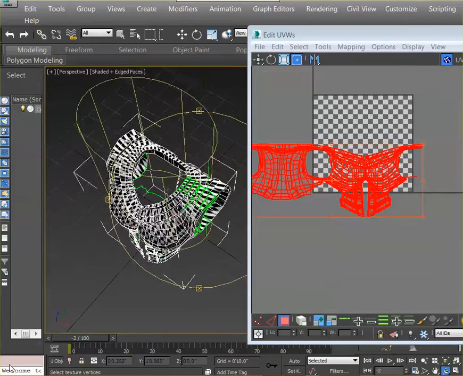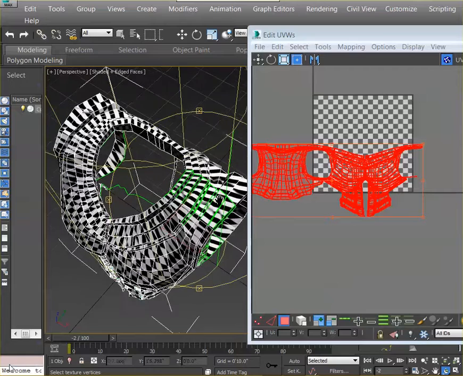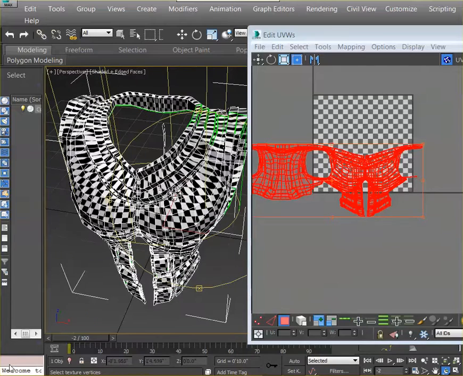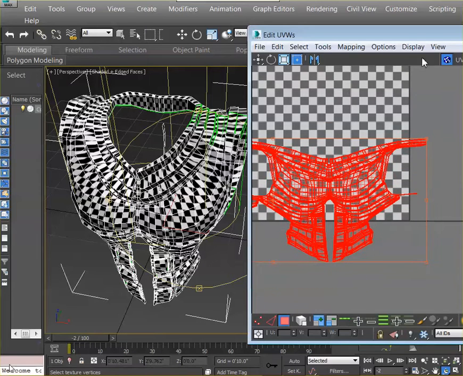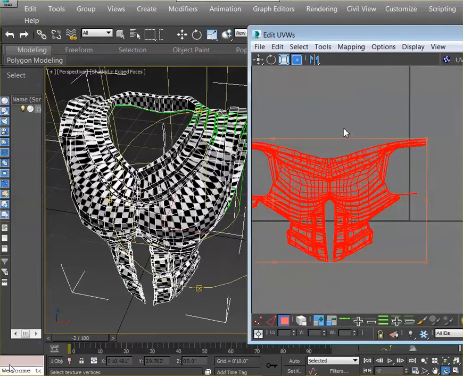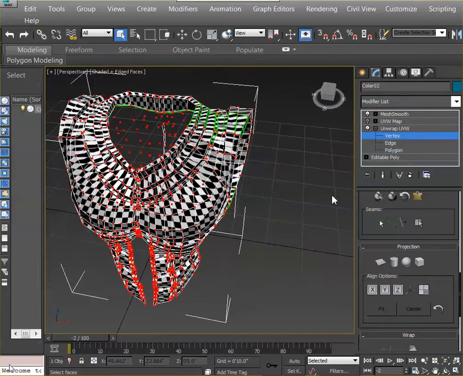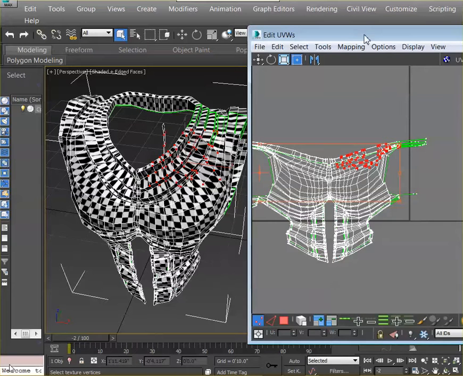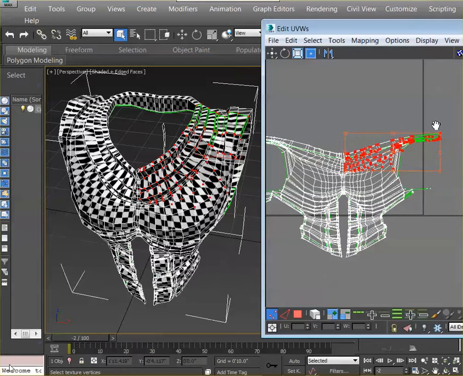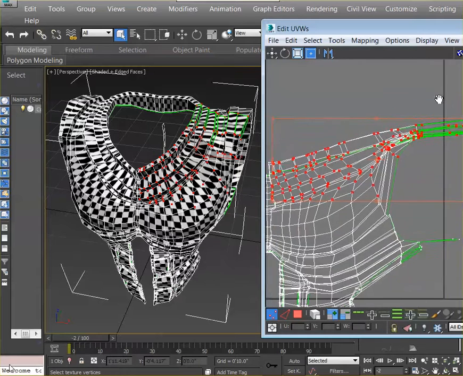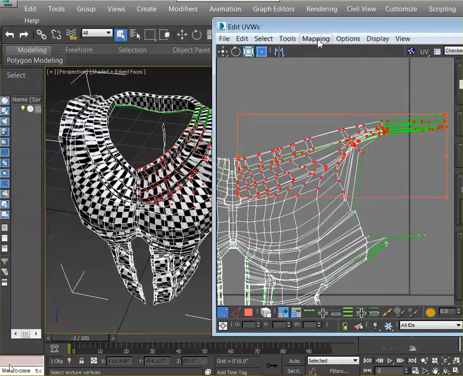So that looks much better, but then we have some distortion happening here. And over here in this area, there are some things happening that we need to look at. Let me turn this off so that you can see the screen better, okay? I'm going to minimize here. Let's go to Vertex Mode, and the beauty of this is that I can always select the vertices on the viewport, and then they get selected on the UV editor, so that way you can see which texture areas you're looking at.